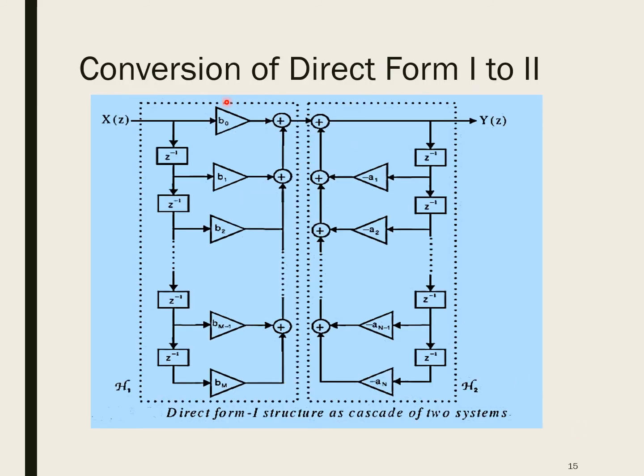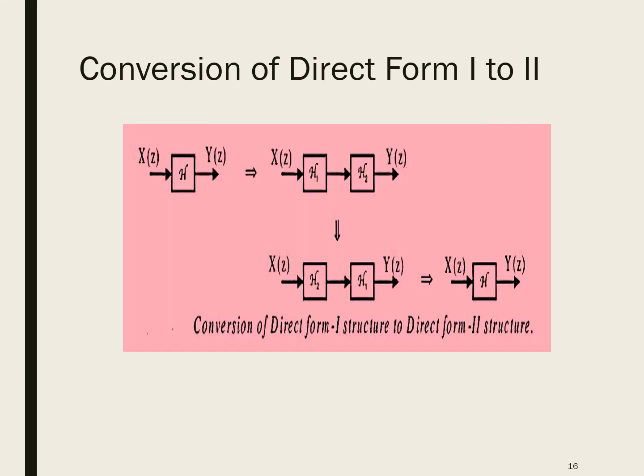So conversion of direct form 1 to 2. This is your direct form 1 to 2 conversion. So how do we convert it? H of z. In direct form 1, we take x of z passing through the system which has transfer function h, which gives y of z. Whereas x of z can be given to h1 and h2, that is two transfer functions, and it can be taken as y of z. Or otherwise this can also be done h2, h1 and then y of z, or simply having h. We call that function as w of z, right? So this is the conversion.